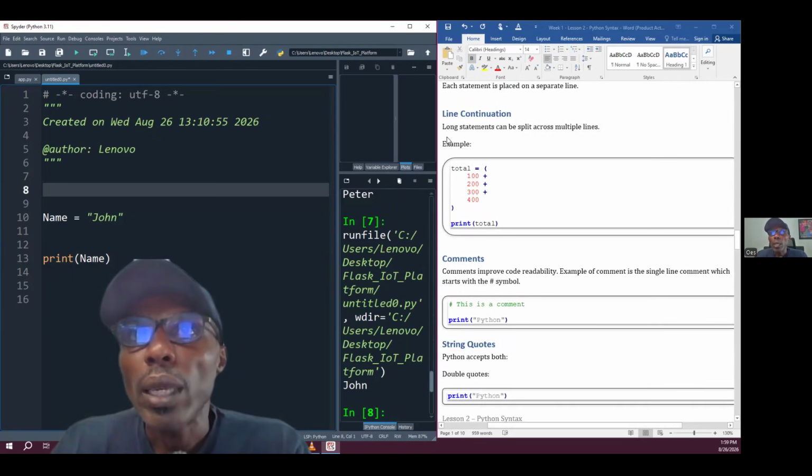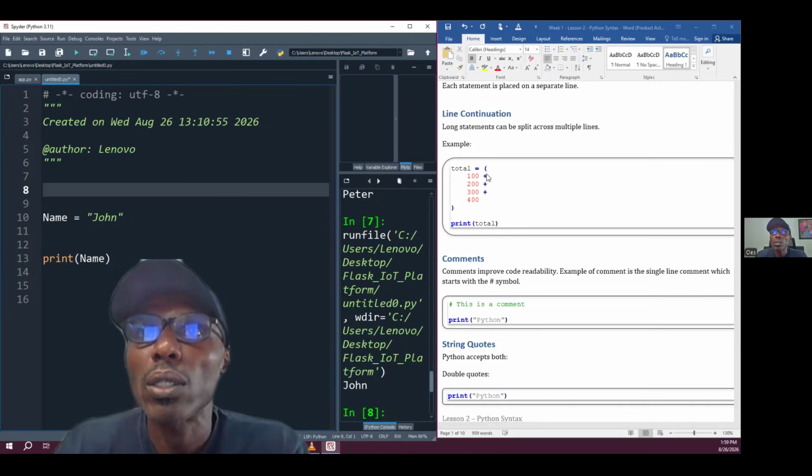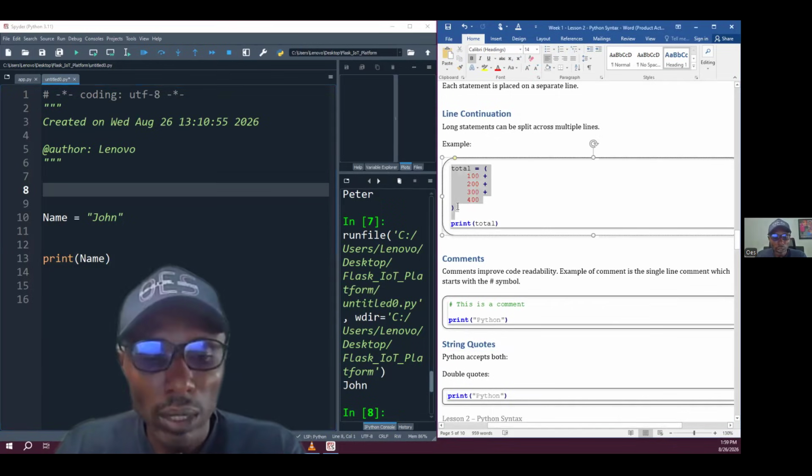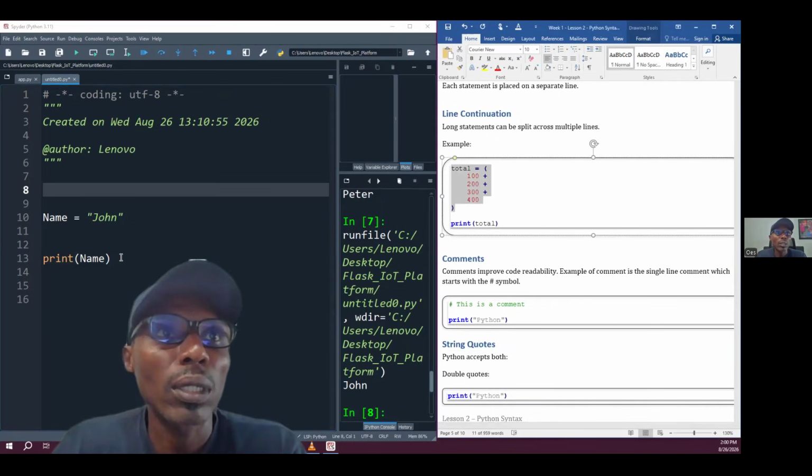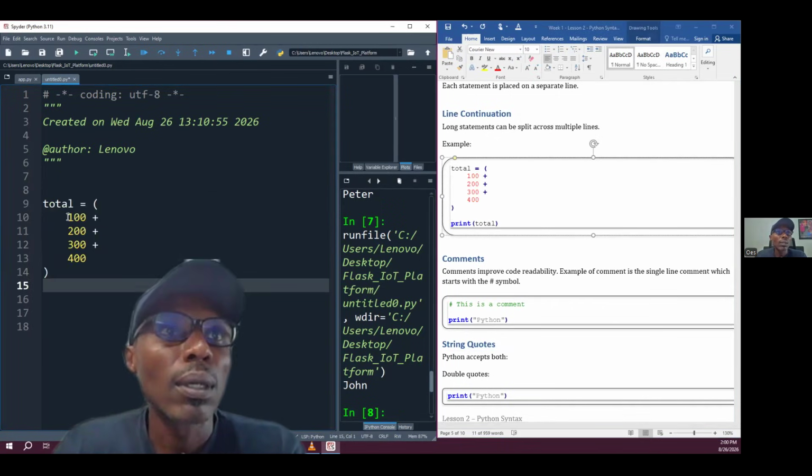So again, you can have a very long statement split across multiple lines. Let's say this is a single statement, right? So total is equal to this, all right? So in a single line, this is what it represents, okay?